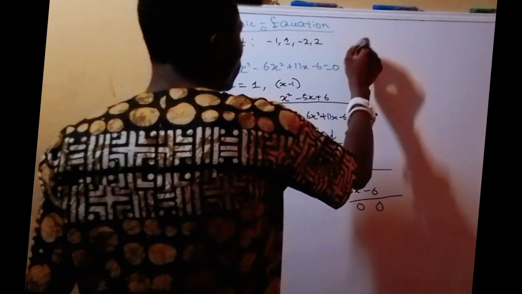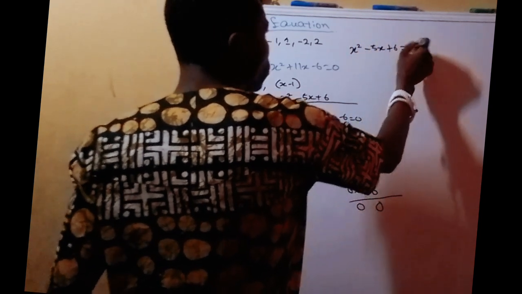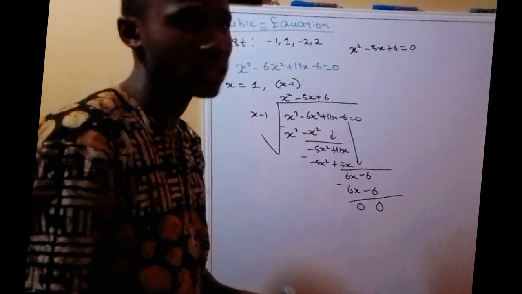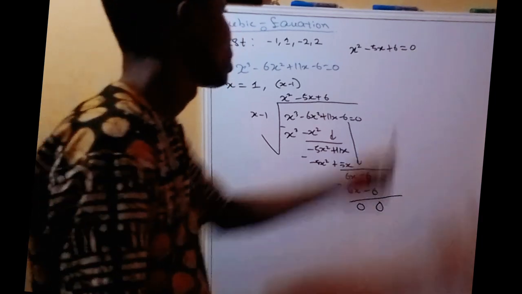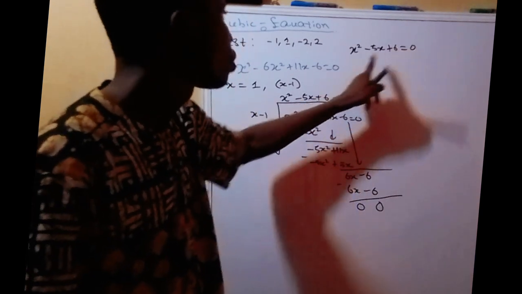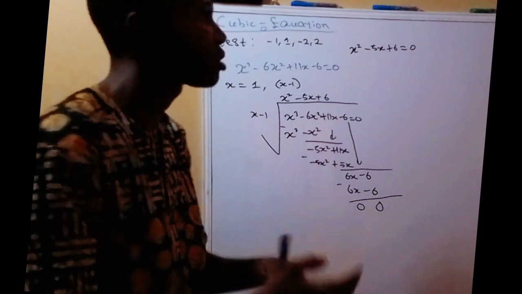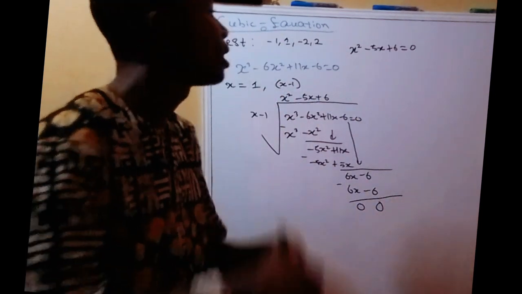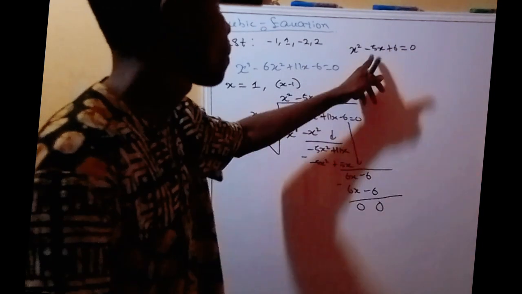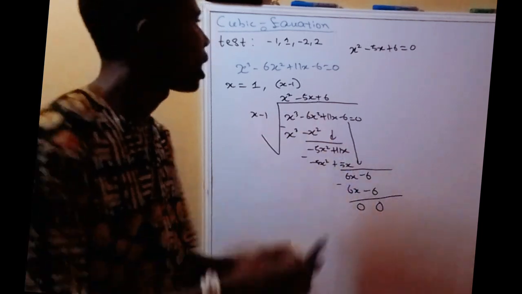From your x squared minus 5x plus 6 equals 0, we know what to do for a quadratic equation. The first step is you multiply this constant number 6 with the coefficient of x squared. That is 6 times 1, you have 6. Then you look for two numbers, either integers, positive or negative, that when you multiply them give us positive 6, but when you add them give us negative 5. And that is 2 and 3. Of course, negative 2 and negative 3.